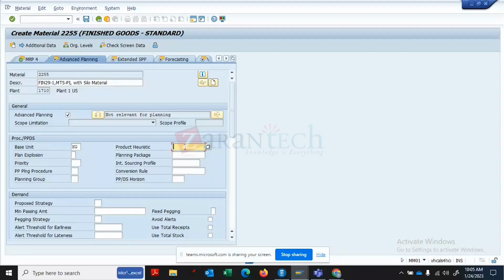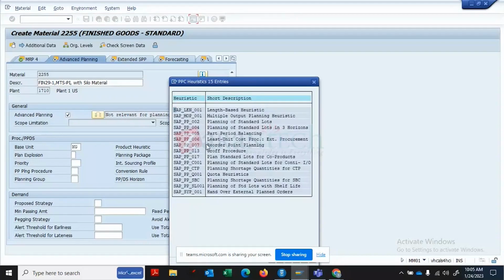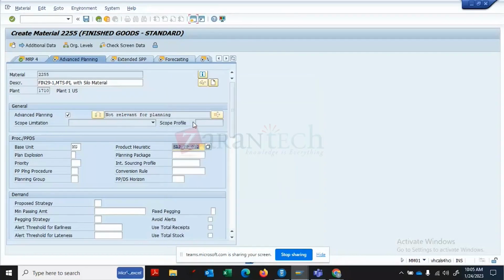We'll maintain these things and do. Normally, number 2 is assigned. Let's see. This one. These parameters we'll discuss on that day.